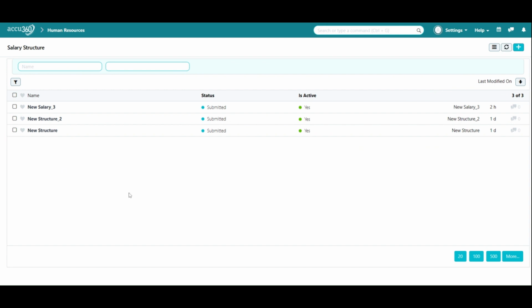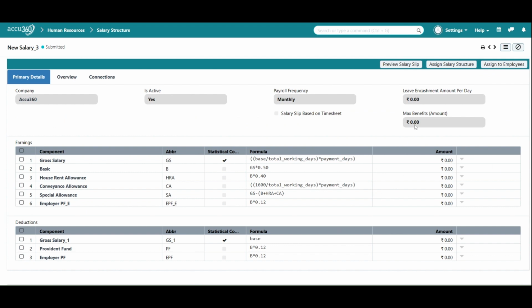And in the salary structure option we have to open the salary structure which we want to assign. So I want to assign new salary 3.